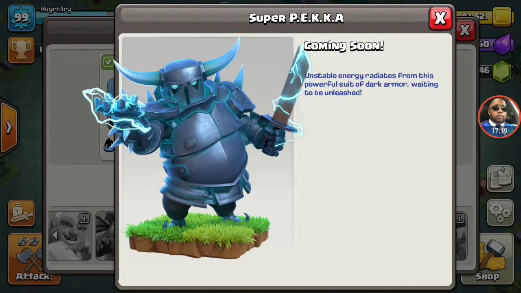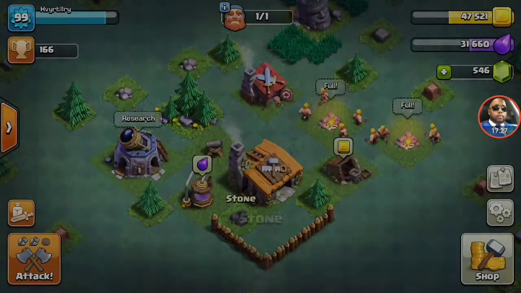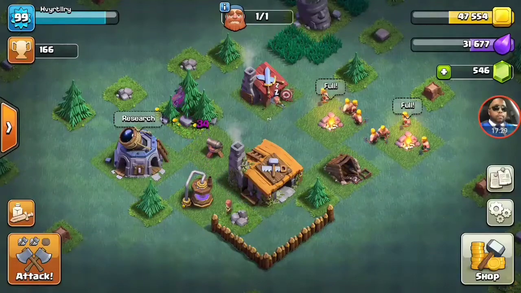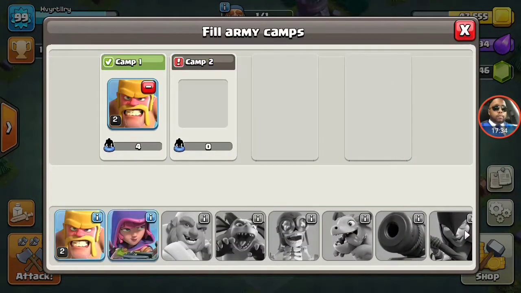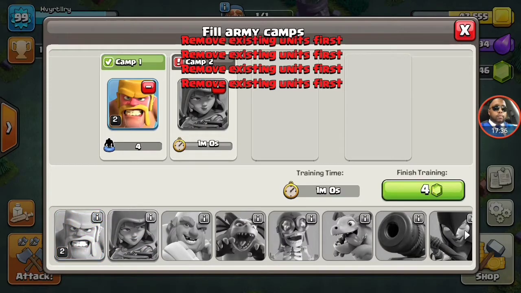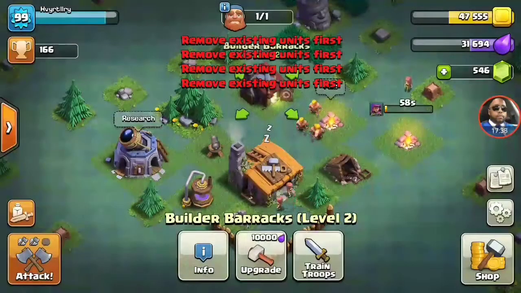And we have the Super Pekka. Unstable energy radiates from this powerful suit of dark armor waiting to be unleashed. All right, so that's cool. That's the Super Pekka there. All right, so that's what we have there. And we did unlock the Sneaky Archer. So we're probably going to get rid of that and put the Sneaky Archer in there. So we're going to let that one build up there and research.